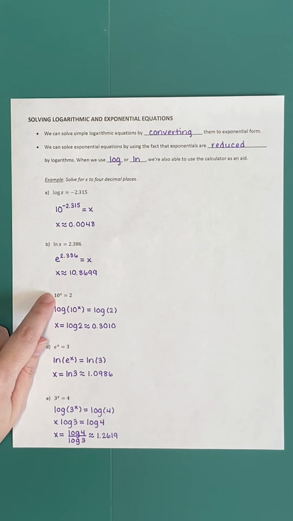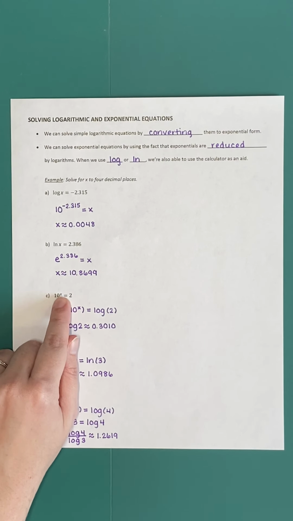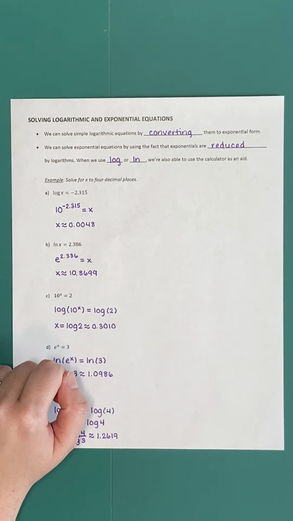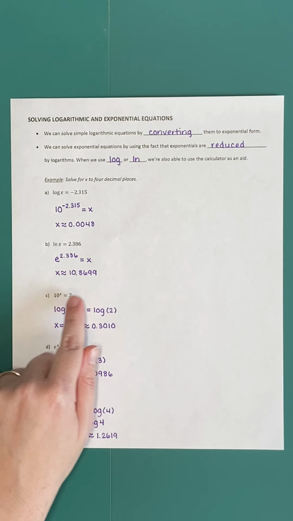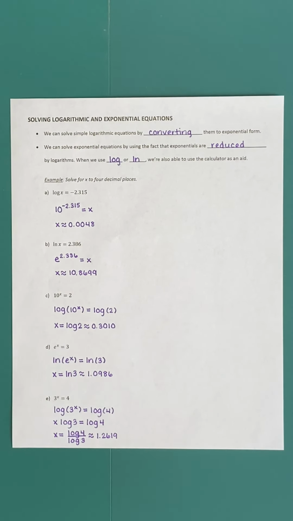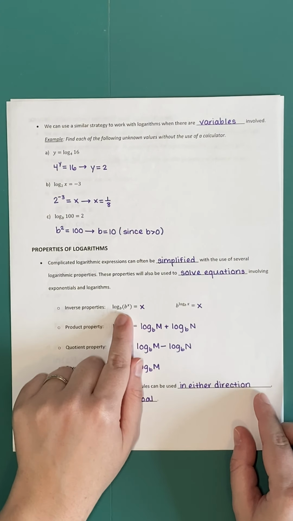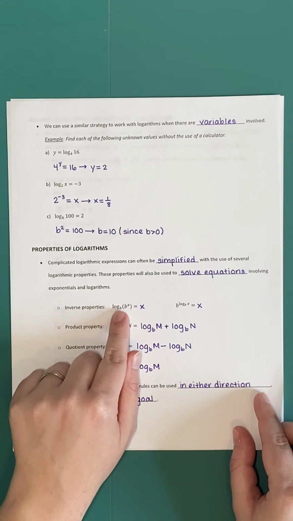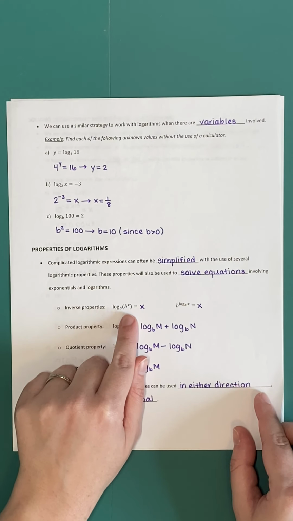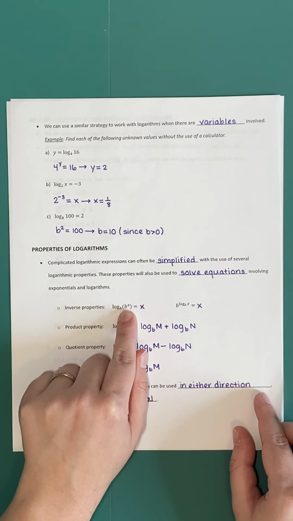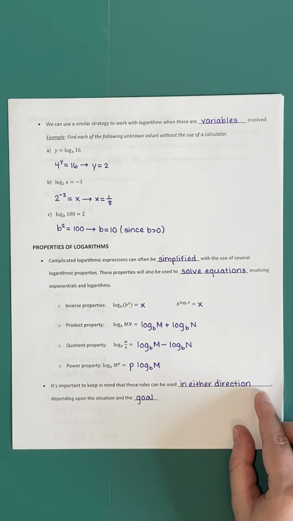Now 10 to the x is equal to 2. In other words, we want to know what exponent would this have to be to make this statement true. I want to use a logarithm to simplify this particular equation. Essentially, I'm going to use this property of equality. You do one thing to one side, you do the same thing to the other side, you keep the equation in balance. I want to use that in conjunction with this idea of the inverse rules. The log base b applied to an exponential of the same base, well, the logarithm and the exponential cancel out, and all you're left with is the exponent.